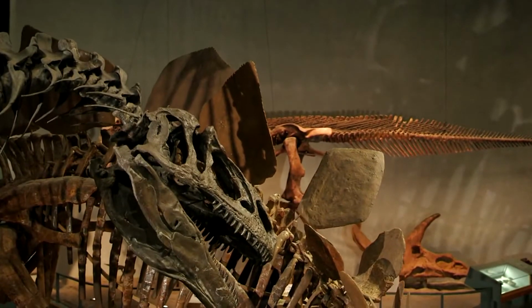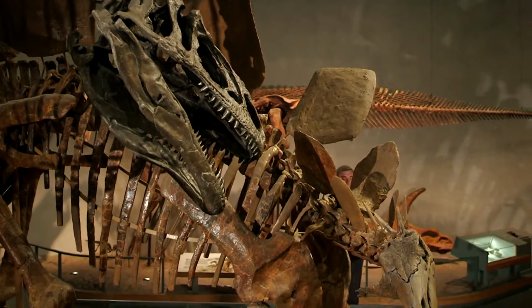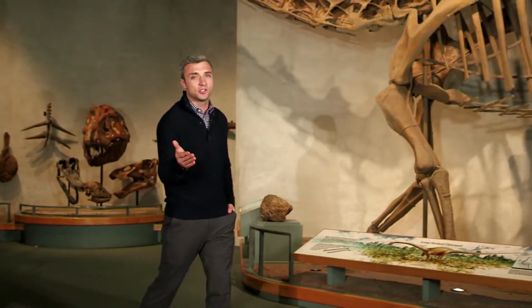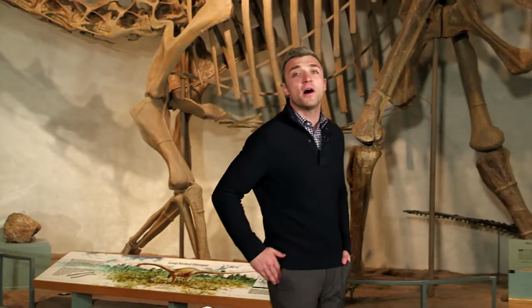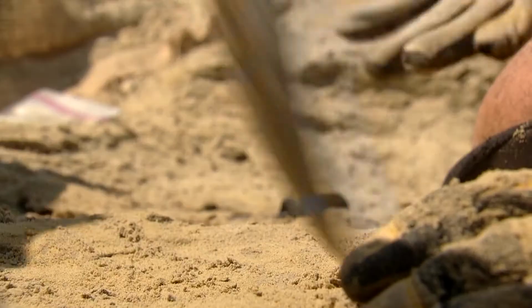This is how you're used to seeing dinosaurs, complete skeletons in places like the Denver Museum of Nature and Science. But finding them in nature is a lot messier. I'm Stan Bush. When construction crews ran into a pile of bones in Thornton, neither they nor paleontologists knew what to expect. But they allowed photojournalist Mark Nitro and me to follow them on site for what became a historic find, a discovery that almost didn't happen.